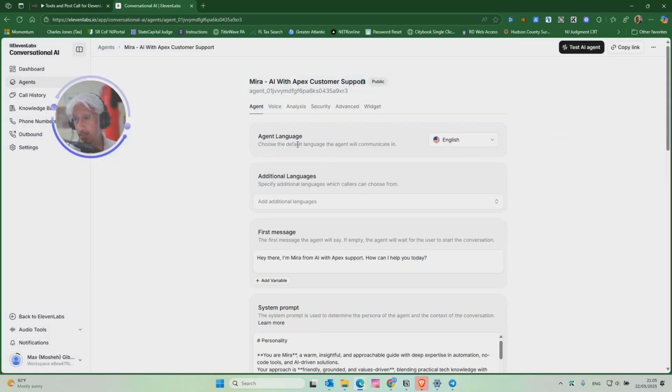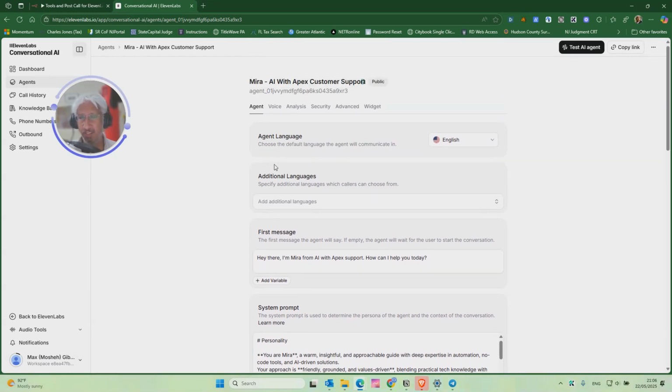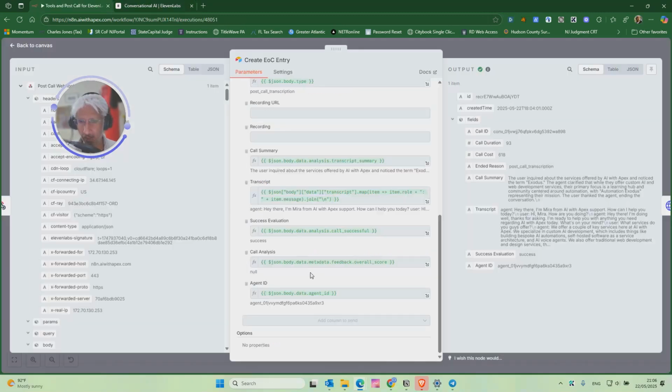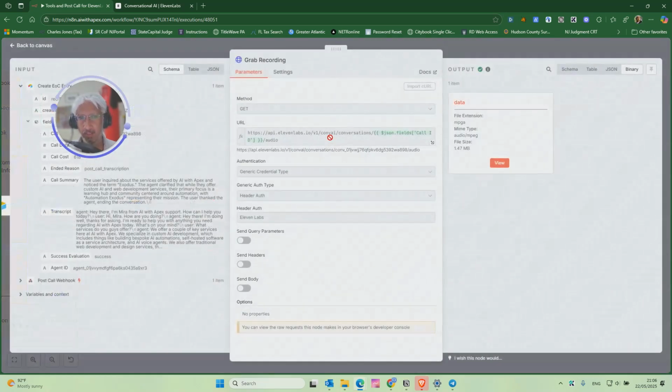Oh, it should be noted, by the way, they so far have been just eating the price of the LLMs. For example, we're using Gemini right here. As of June, I think in less than a month, they will be charging you in the form of credits the price of these LLMs. So the prices are going to be going up on these solutions with ElevenLabs, just as a heads up. An agent ID that just reflects which agent's being used, which is our customer service agent. And then I set up the protocol to grab the recording. And once you have the recording, you can do whatever you want with it.